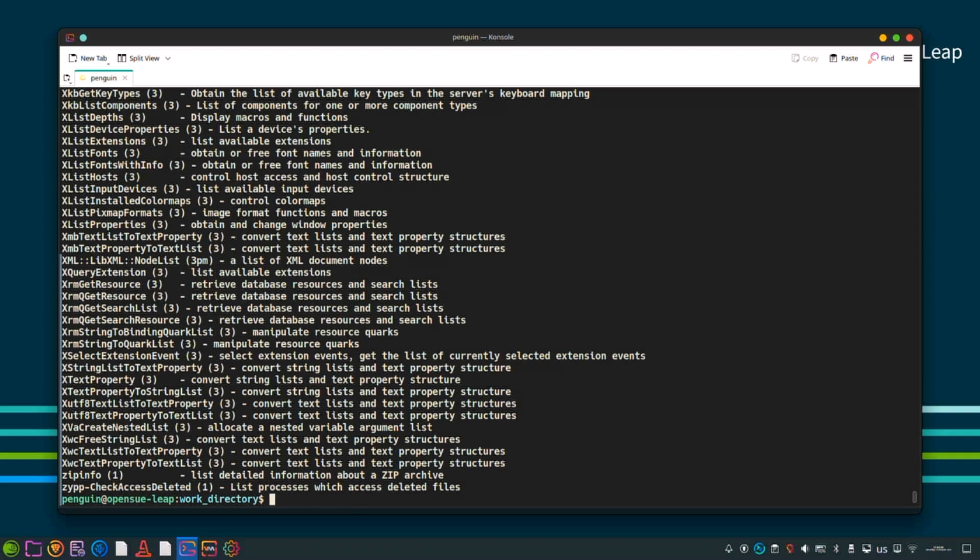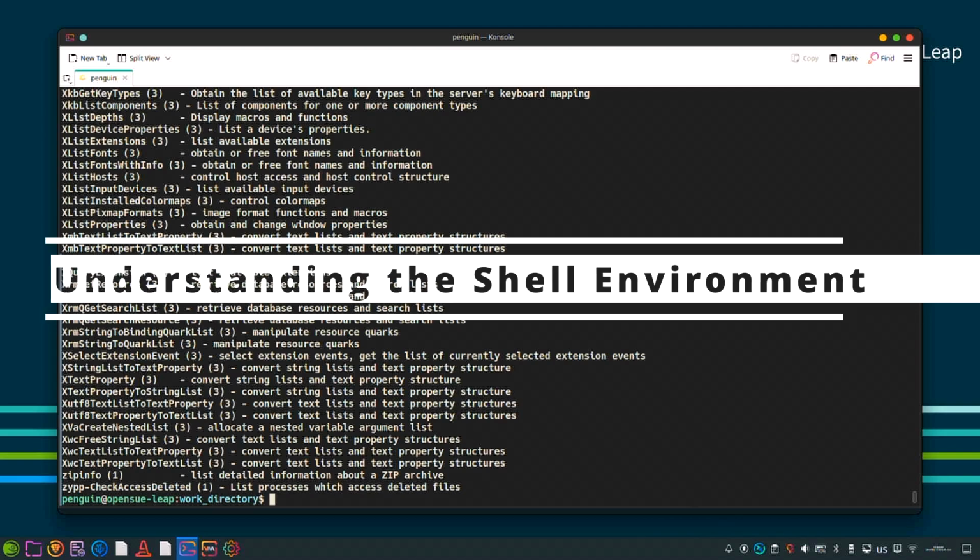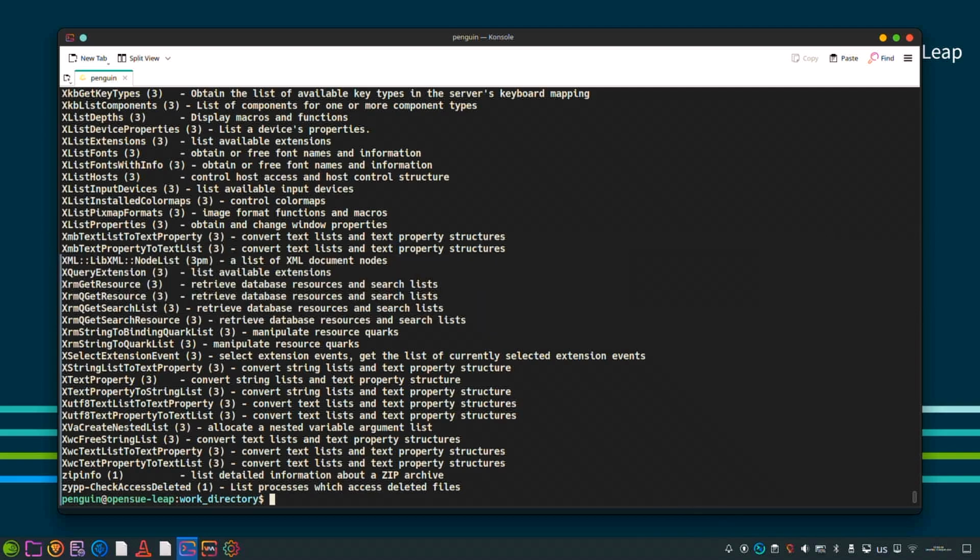So this is the shell environment that we are going to talk about. As we said before, the shell is a program that interprets your commands and sends them to the operating system. It is like a translator between you as a human being and the commands you want to send to the operating system to do the task you are waiting for it to do.